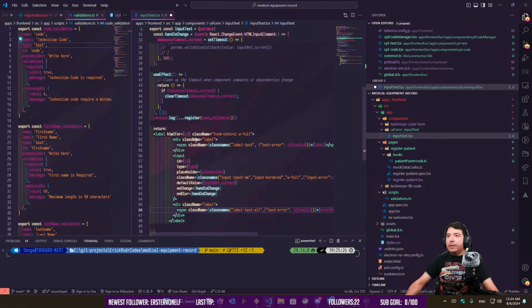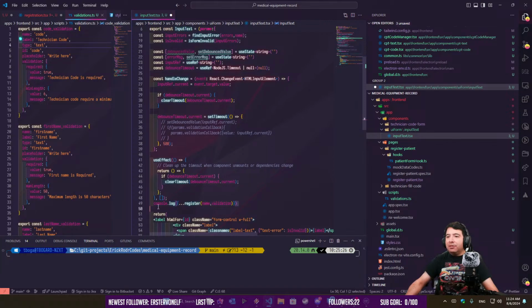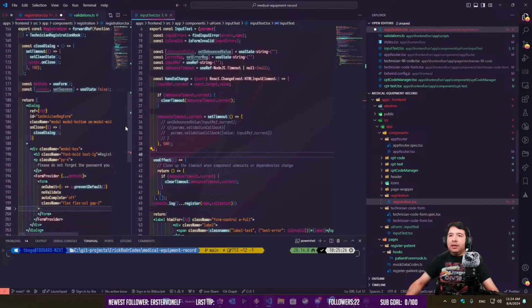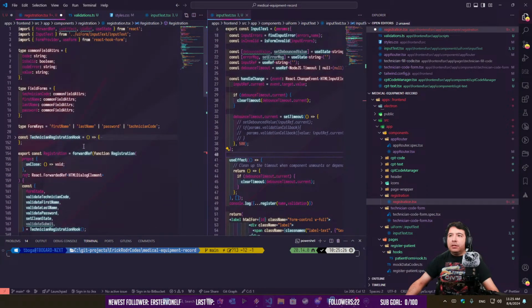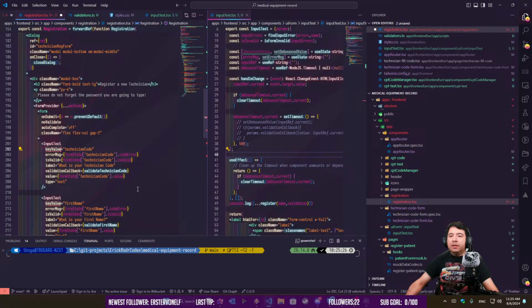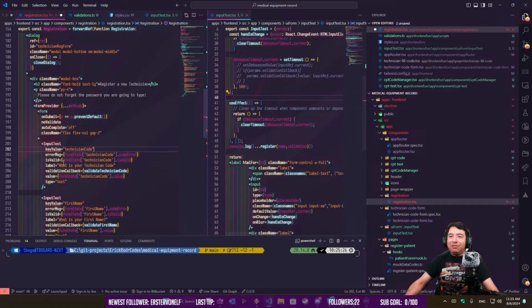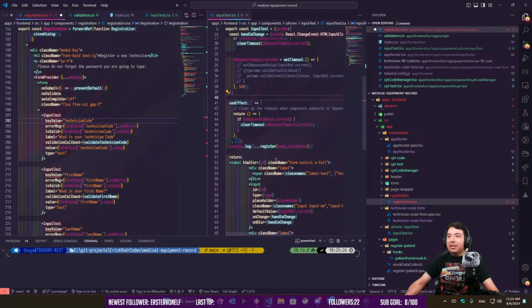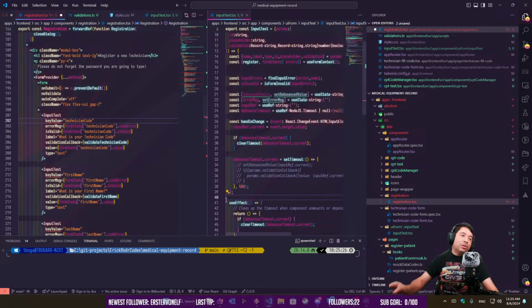This in theory should be good enough to start to verify now what this register means. So let's save this. The required. I see an error around here. Oh, key value. No, there are more things to do here. Ah, it has to go to the form. Now we have to go to the form where we fix this stuff, but there are things that we may have to change around. Because now this validation callback is not the one that we had before. It's gonna be something different. It's gonna be validated inside through the object using the hook to validate what we have is correct or not. So let's see how we deal with this.